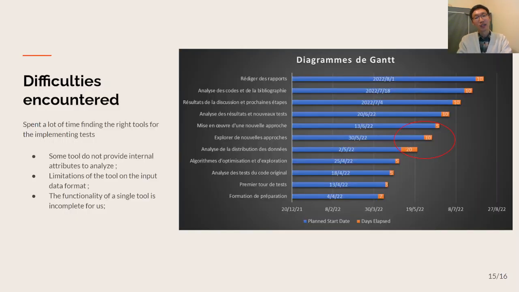During the internship, the most difficult part of the implemented test was finding the right tool to handle the data. As we can see in the Gantt chart, it took me about a month to analyze the results and find the right methods and tools to implement the next step of the testing. For example, some tools do not provide the parameters we need in their functions when it comes to identifying a reasonable number of clusters. Some tools have a restriction on the type of input data. Some tools need to be used in conjunction with other tools to get the result we want.